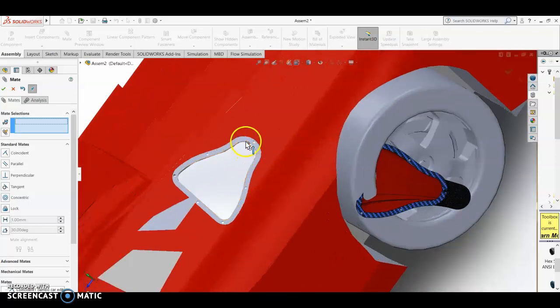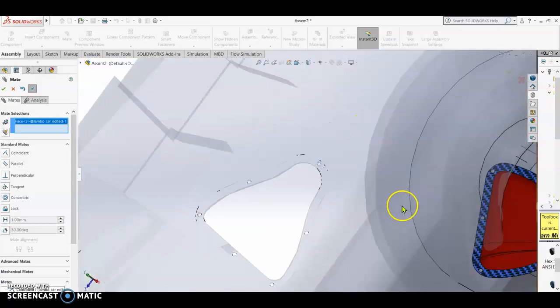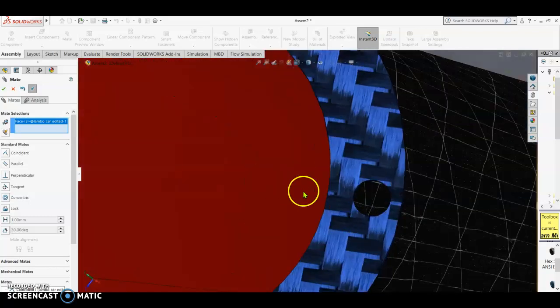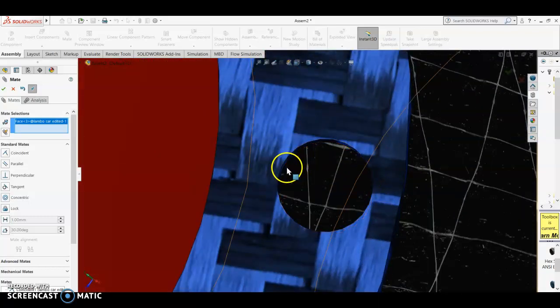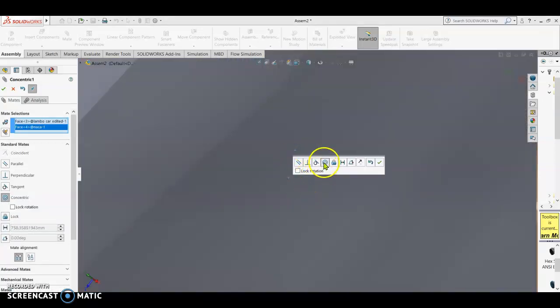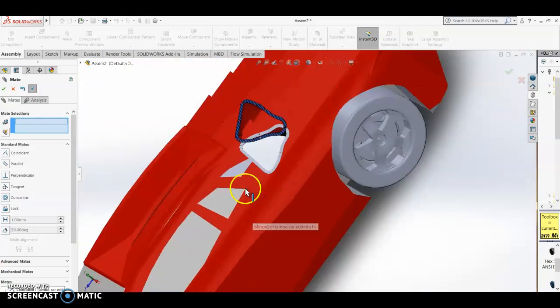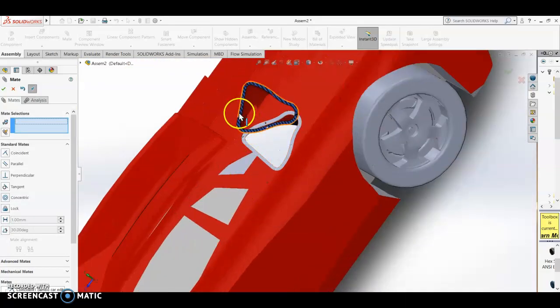And then the hole, we are going to make it concentric. Okay, this hole, and then this hole of the NACA duct. Okay, so make it concentric and then check. So if you notice, our NACA duct is already there, so we can just rotate and align.